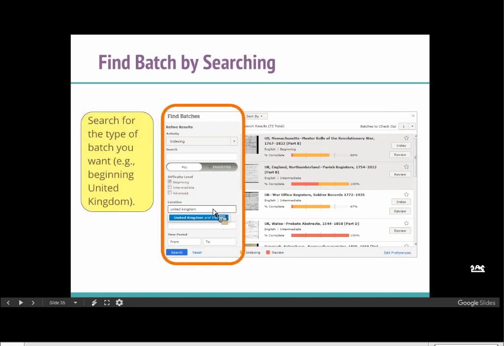So as an example, I wanted a beginning batch, and so I clicked Beginning under Difficulty Level. And then for my location, I actually wanted England. But guess what? When I typed England, it didn't find a match. And so I discovered that for some jurisdictions, they belong to part of a larger group. And England is an example of that. So England belongs to the United Kingdom along with Wales and Scotland, and one of the Irelands, I always forget which one it is, but those four comprise the United Kingdom. And so I couldn't enter England and have it work. I had to go up a level to the United Kingdom.